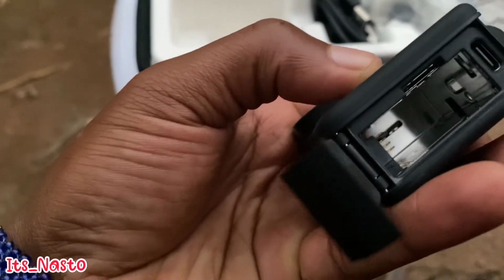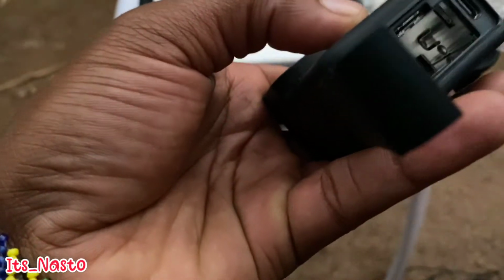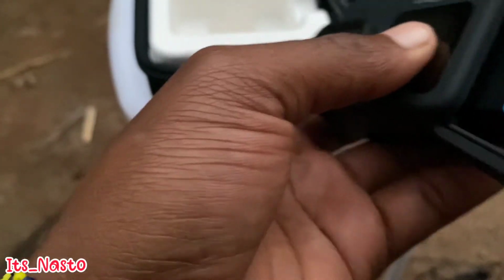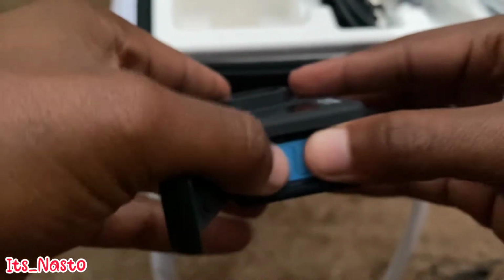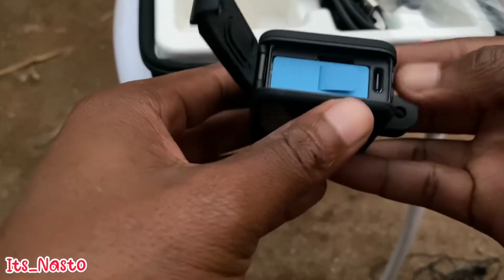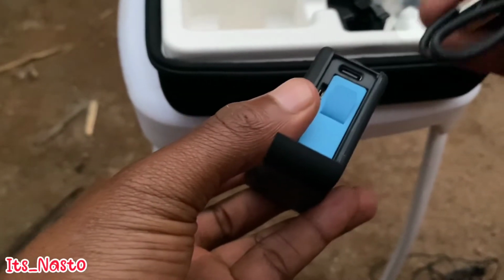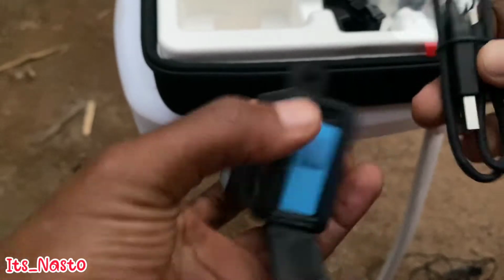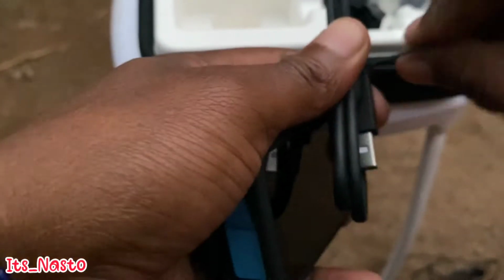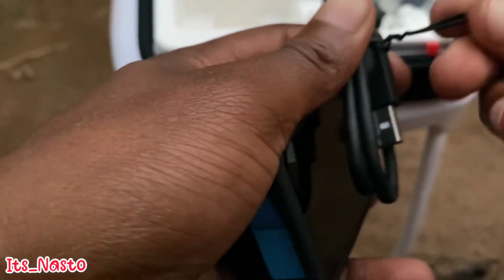Yeah. Also, you can check inside here. We have some, I think for these ones. So I think it's this way. Yeah. Sorry, I was looking that way. Good. I think here also, when you want to charge, this is where this one goes. Let's remove this one. This is the charger.